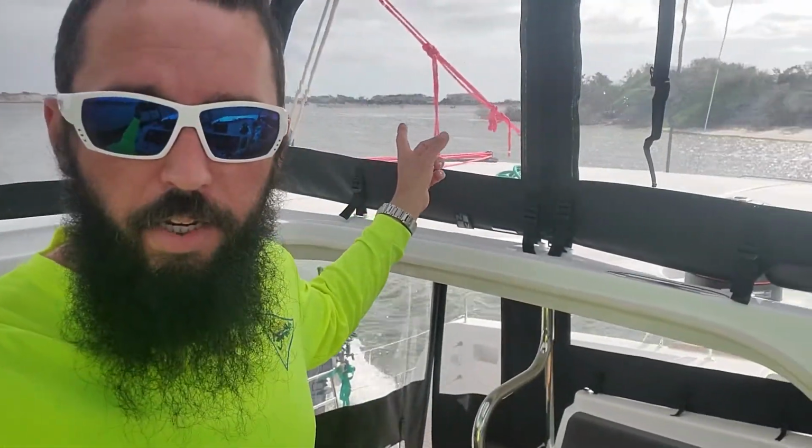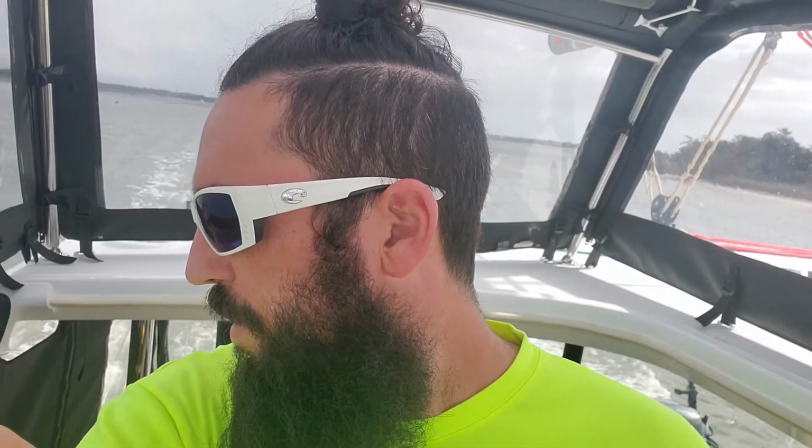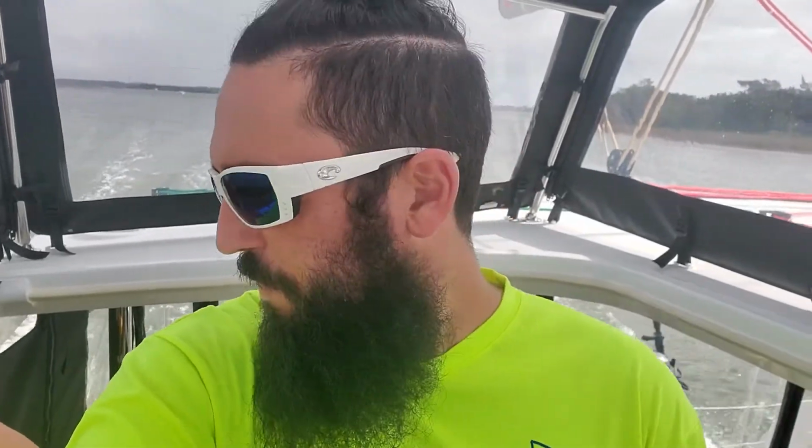That's what it's been like a lot of the way since Beaufort. Anytime you hit one of these inlets, like the Atlantic's right out there, you have all this stuff washing in and it really messes up the depths through there. We actually bumped one, but that's because I went too far to the left. I made a bad decision and we had to reverse off of it. But what's the saying? There's two kinds of sailors, those that have run aground and those that lie about it. Something like that. Anyway, headed to North Myrtle Beach. It is Myrtle Beach, right? Yeah, North Myrtle Beach.